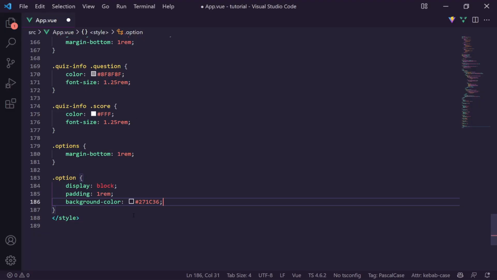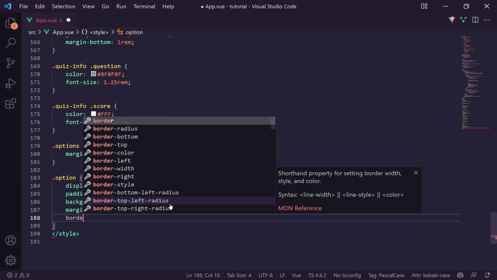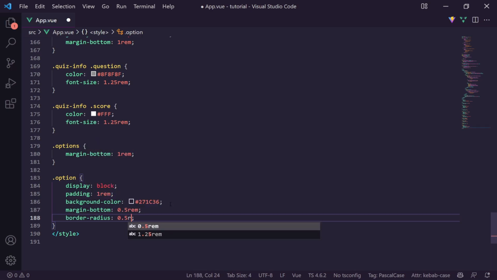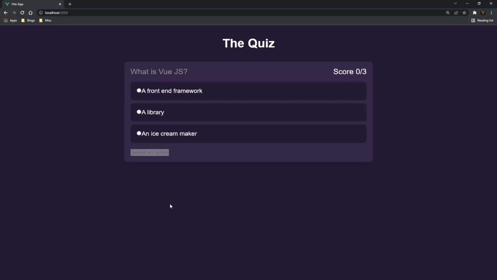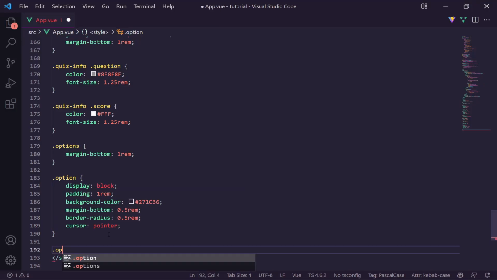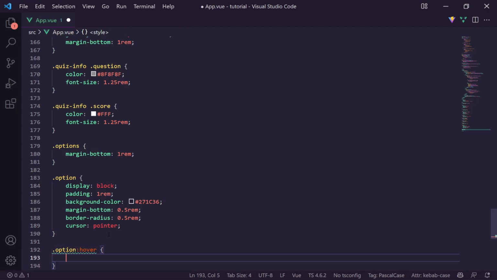So there you go. That's looking a lot better already. We then want a margin bottom of 0.5 rem on each one and a border radius of 0.5 rem as well. Finally, we're just going to have a cursor of pointer, so when you hover over them, you can see they change. I'm then going to get the option. When we hover over it, I'm just going to say the background color is going to be equal to, and not the 328, we're going to do something slightly different.